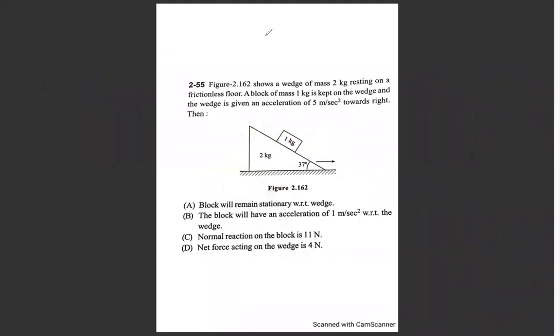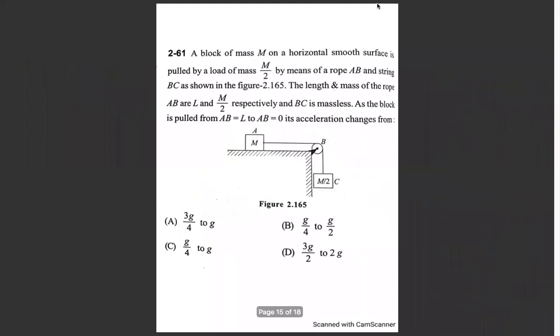So this is a complete package question that we just validated all the answers. Now this is question number 61. Read the question carefully. This is a very nice question. If you miss it and start doing acceleration directly, look at the figure and get happy and do it, then you're going to get the wrong answer.